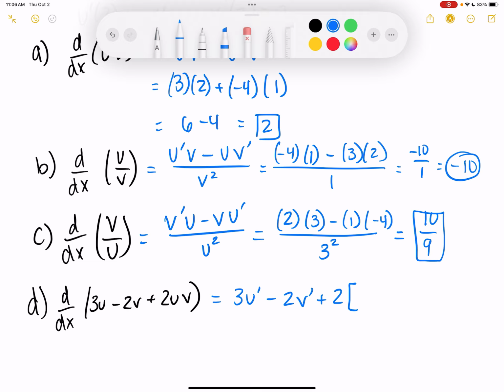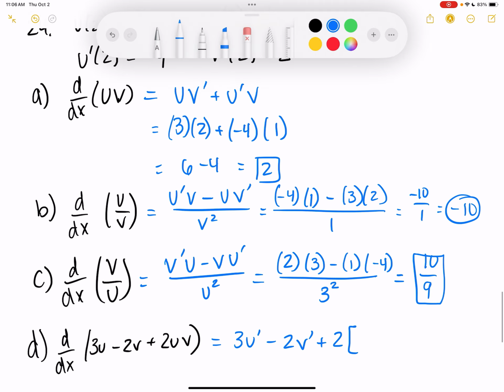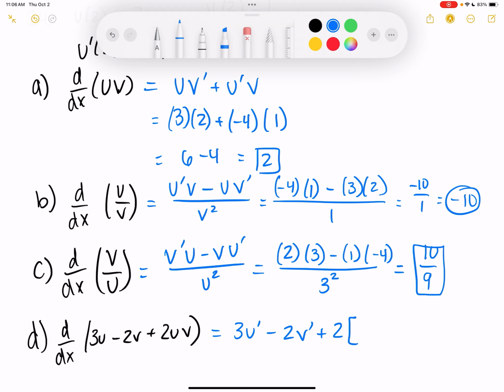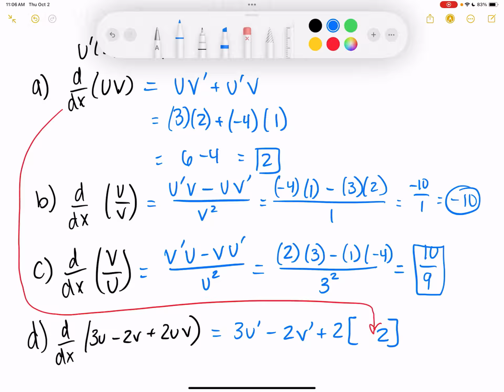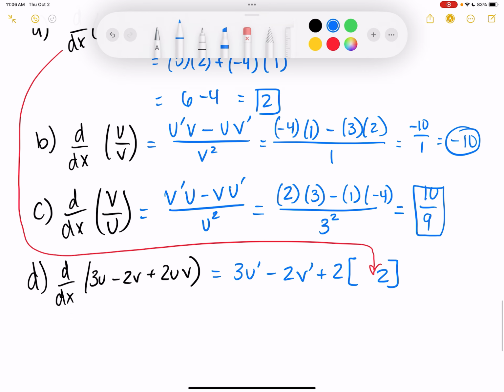So technically speaking, I've already done the product rule for uv up here. So if you've already done something like that, you could also just come down here and insert the value, and that would be totally fine. We got 2. Obviously, if you're confident you got it right, but most likely you're probably going to do it the exact same way if you did it wrong. But that would allow you to just do that without having to write it again. But if you wanted to, it would just be the same thing we had in part A.